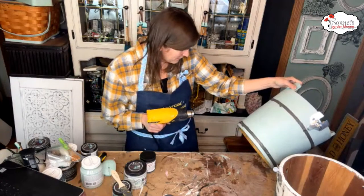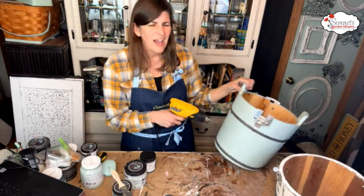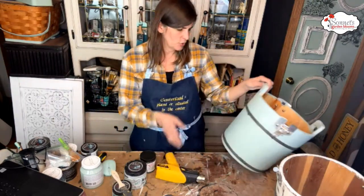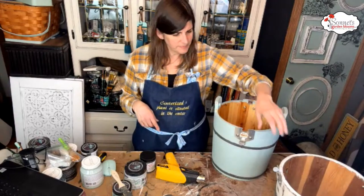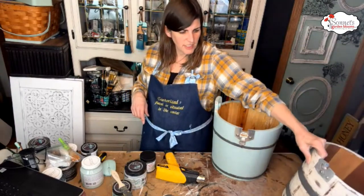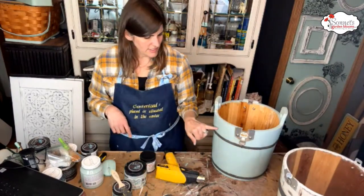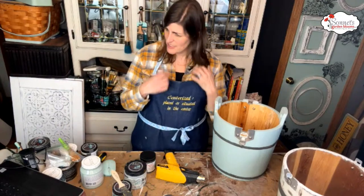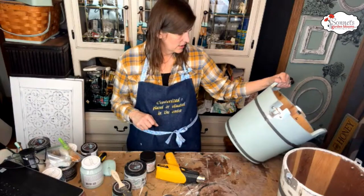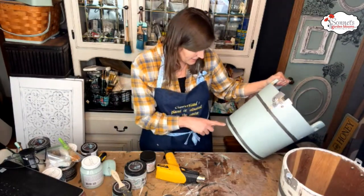Yeah, because I feel like this one looks like it's rusting up a little bit. I was going for a different look, though. Well, like these look, okay, I'll be honest. This looks too perfect. I like these. These both look rusty and crusty. I like how they look all shabby. This one, doesn't it look just too perfect? I think I'm gonna have to take my sander to it and sand and do all kinds of stuff with it. I don't know. Oh, I think I see some rust.